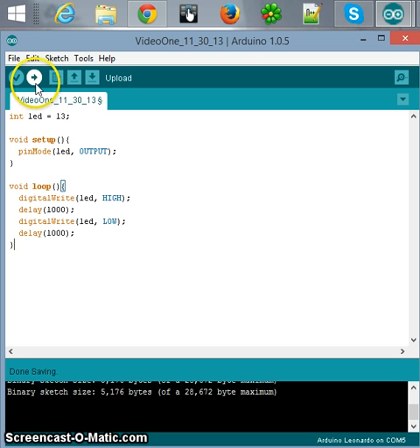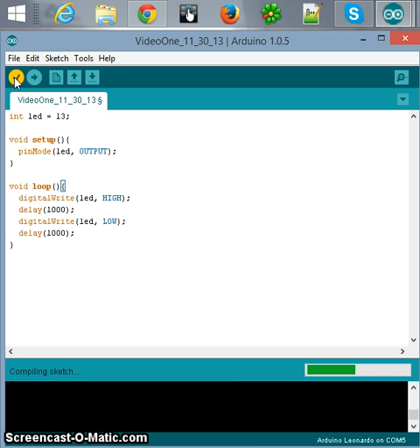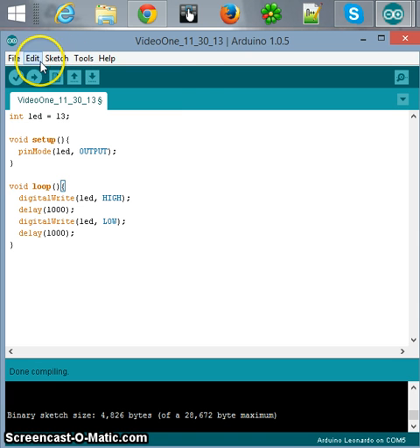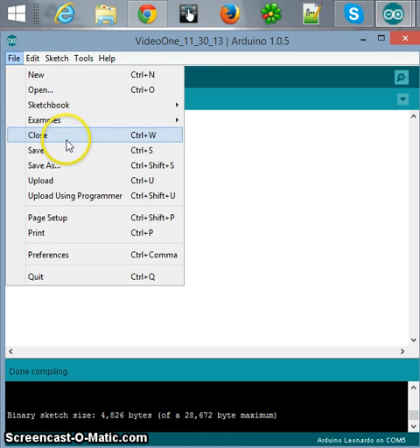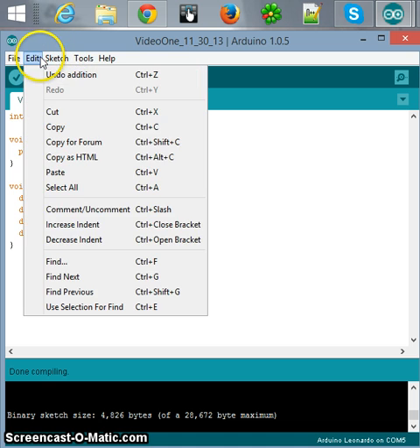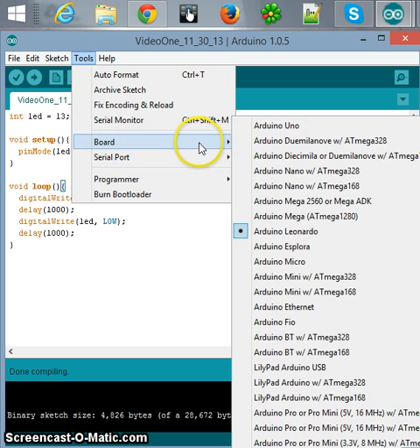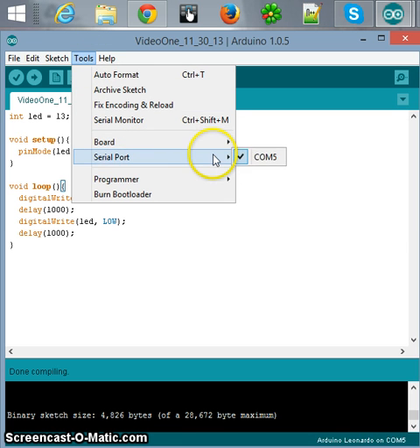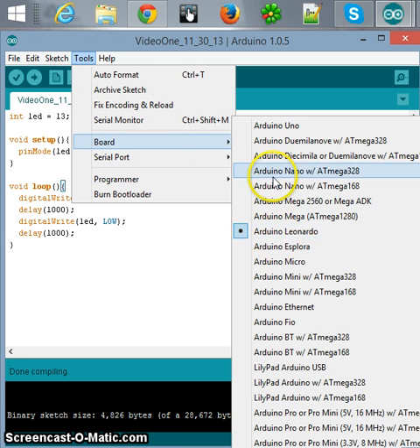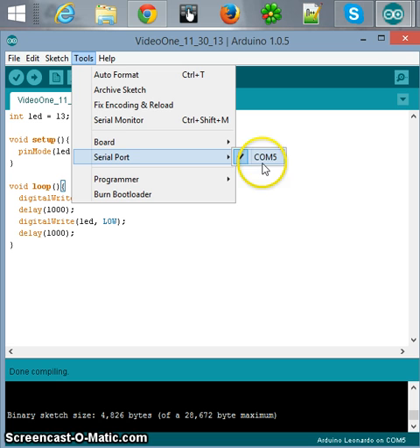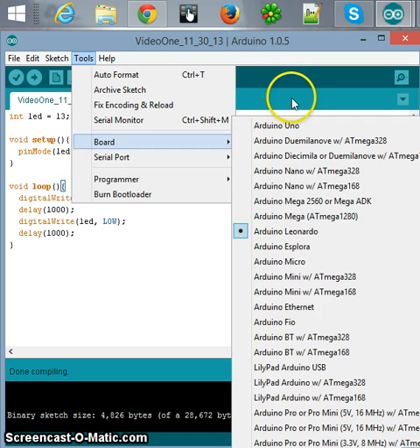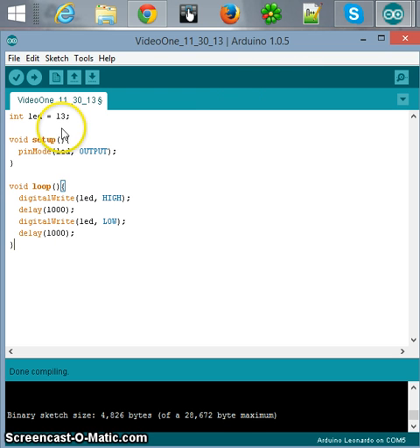So we're going to upload this sketch. First, we're going to verify it. And one important thing before you verify it is to make sure that whatever board you're using, for instance, I'm using the Leonardo, but you could be using Uno or any other ones, you have your board set up under Tools, Board, Leonardo. Serial port, I'm on COM5, and usually with the Leonardo it'll pick that up, but on the Uno, I hear that it doesn't always pick it up, so just make sure you have that under control.